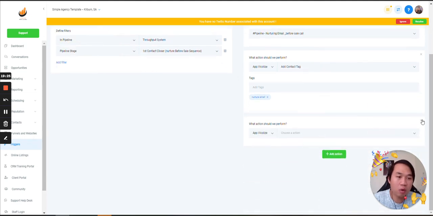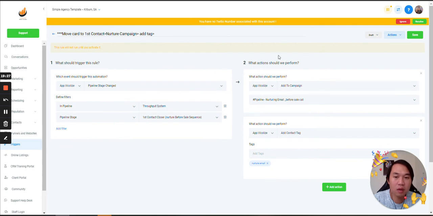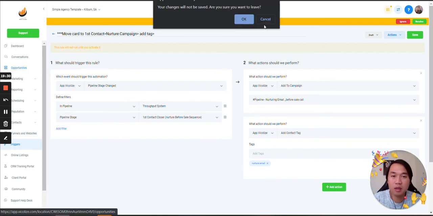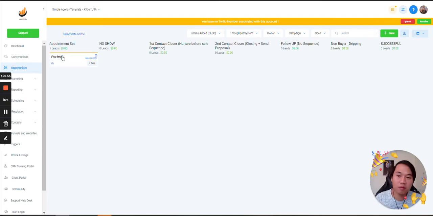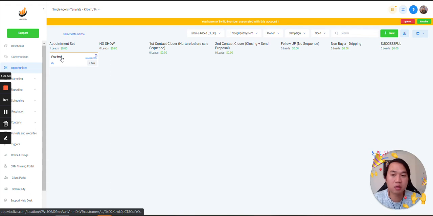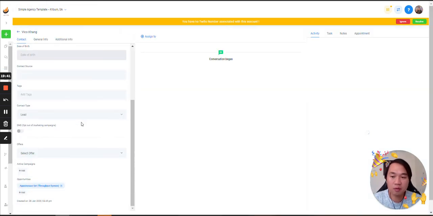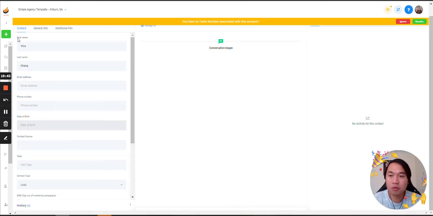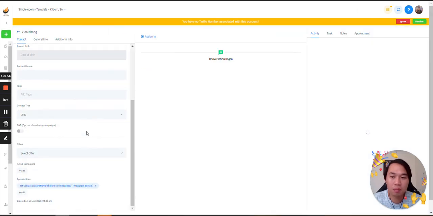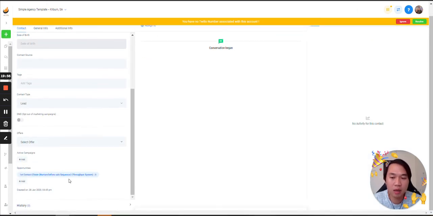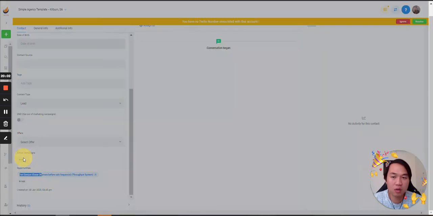I mean, the whole point here is not to automate everything, okay? So let's say the strategy here is you have a talk with this prospect, a phone talk, and then you move them and say, look, this is a good fit, we'll talk to you next Thursday. You move them here, and the system automatically will put this card into a nurturing campaign, right? Nurture before sales, as you can see. With the trigger, we're going to set a nurture campaign.